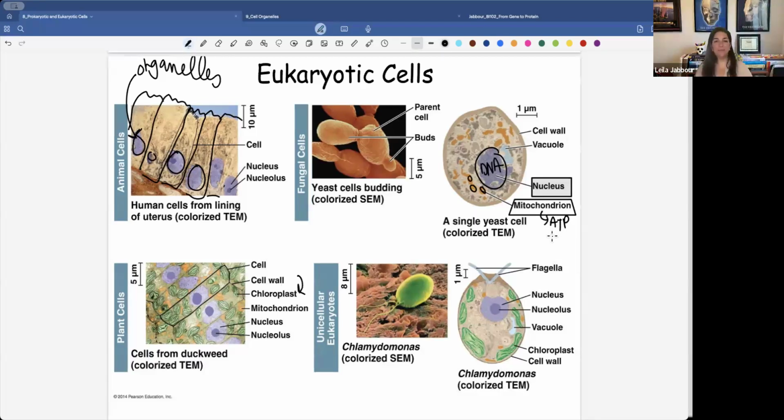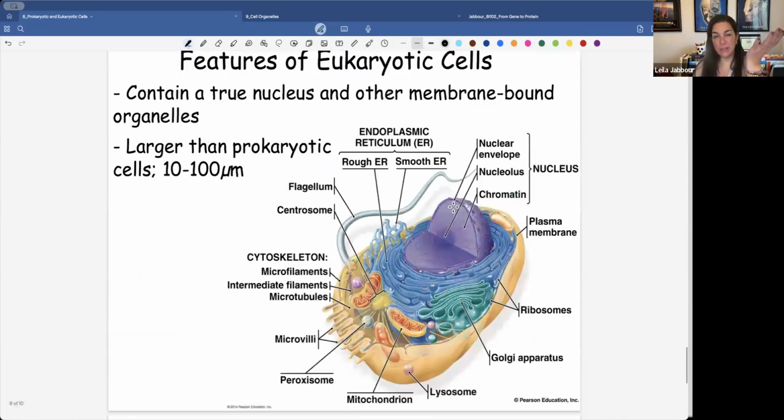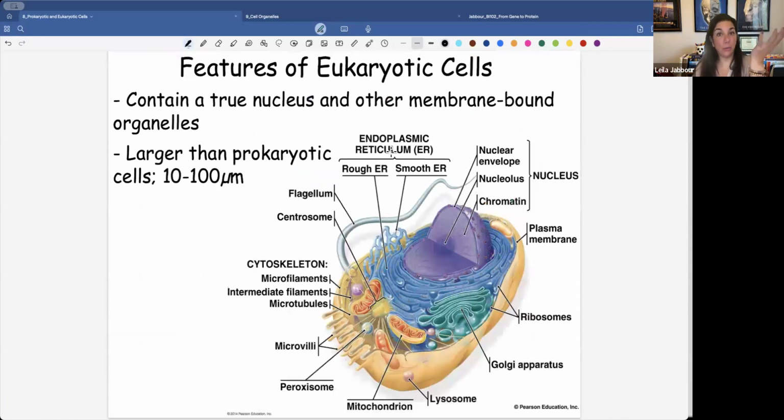This is basically where gas is made, right? The gas you put in a car that provides the energy to move the car forward. That's what ATP is, and it's made in mitochondria inside the cell. So you see these different compartments inside the cell, they all have a very specific job. So here are some features of eukaryotic cells, which will be discussed in more detail in a separate chapter called cell organelles.